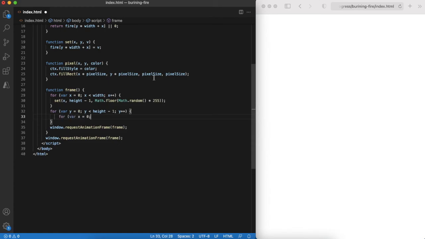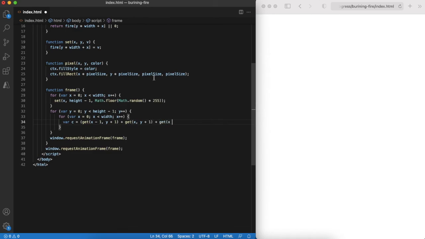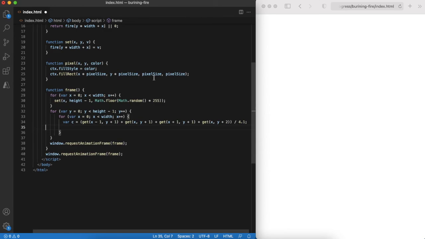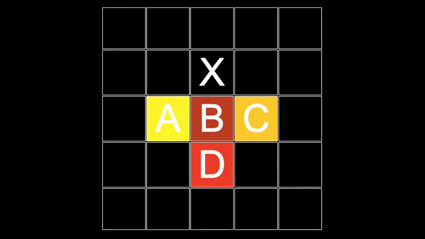There are multiple models how to do it. One of them, and this is what is used in this project, is to calculate brightness of a pixel based on few pixels below. We just take 3 pixels from a row below and 1 pixel 2 rows below. Let's refer to the image to get an idea. Imagine that we need to get intensity for pixel X. For that purpose we'll use pixels A, B, C and D.